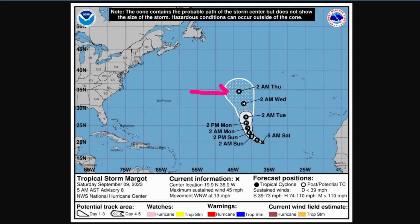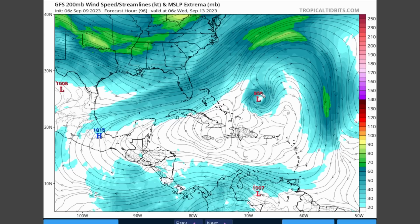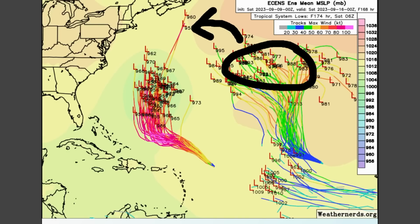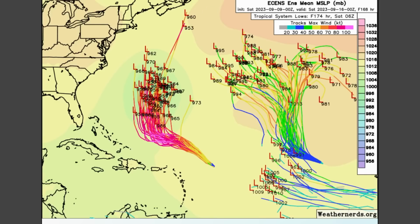However, Margot is expected to be a hurricane, and thus it will have winds that flow out of the storm from 4 to 8 miles above the surface. This is showing Hurricane Lee as an example in a near-term forecast. Tough to see, but you can follow the streamlines here and see that winds are flowing out from the storm in multiple different directions here, and thus the winds from Margot, wherever she ends up, will flow outward, some of which will reach Lee's path eventually, meaning that there could be a very slight shift west due to the influence from Margot.